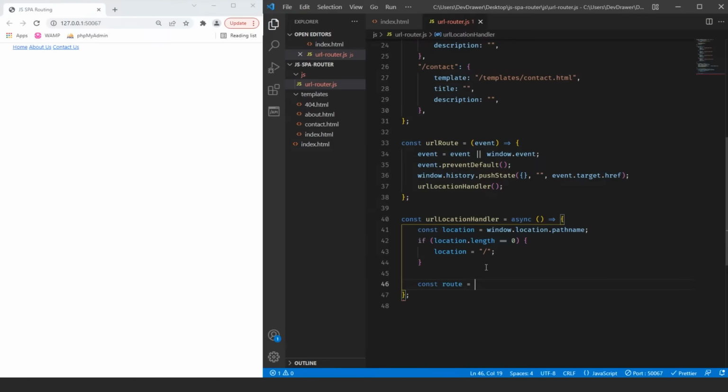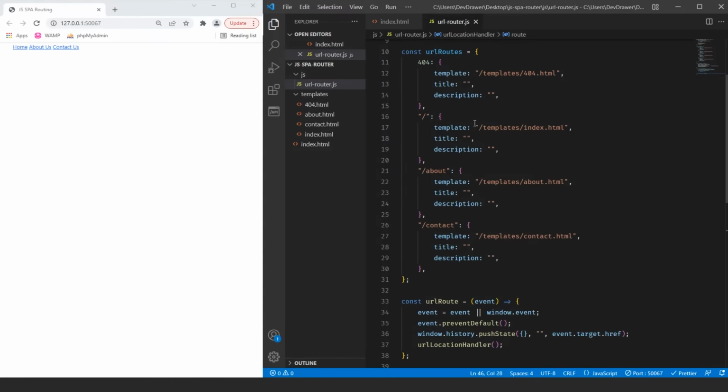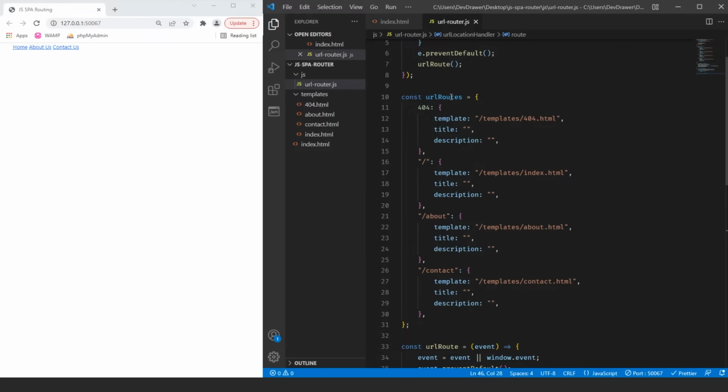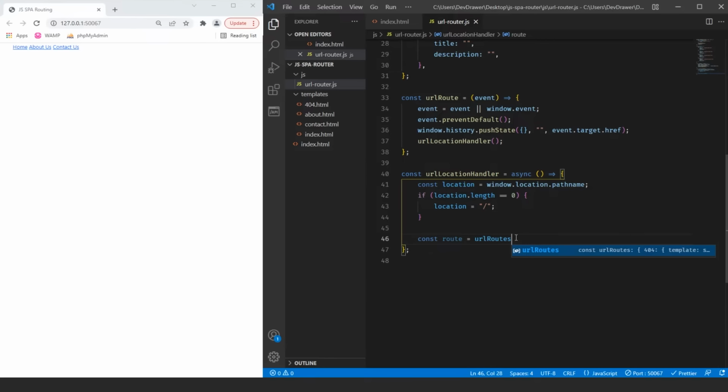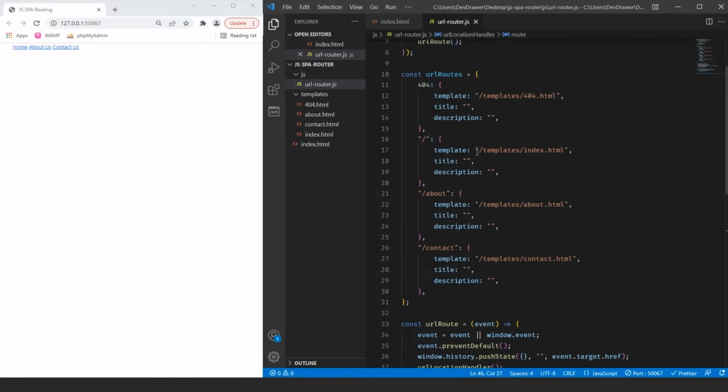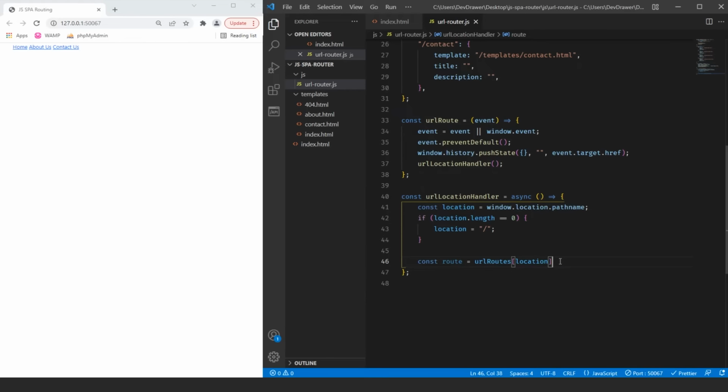So we're going to pull the URL routes, which is this constant variable, this object array that we've created up here. So the URL routes is going to equal the location. So the location is going to be defined here either using the slash, or it's going to be /about, /contact, or it's going to be something that doesn't exist, and it's going to hit the 404. So if it doesn't exist, then we want it to display the 404. So we're going to do URL routes, and then we're just going to pass in 404.